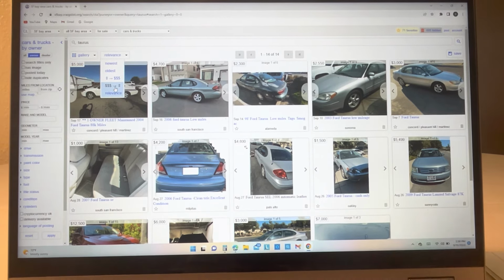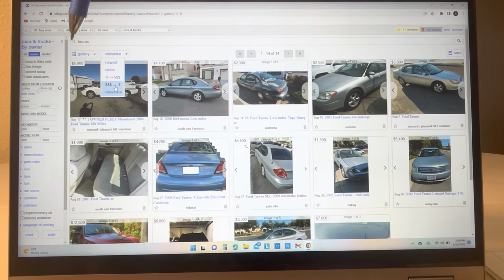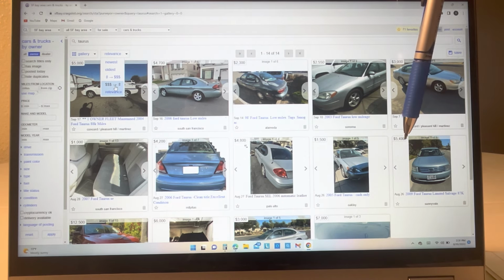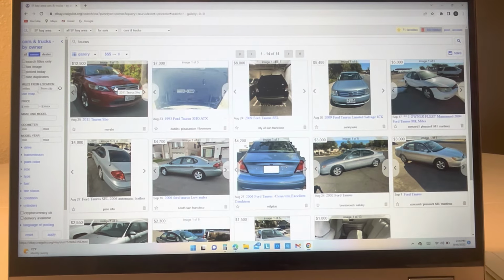I find I can't get all this information in my head. The first one is a $5,000 car. The next is $4,700. The next is $2,300. The next is $2,550. The next is $3,000. Then it's $1,000. Then $4,200. Then $4,800. Then $1,500. Then $5,499. I can't organize that information, so I go from the highest price to the lowest price.